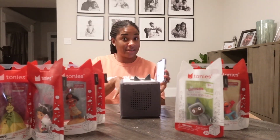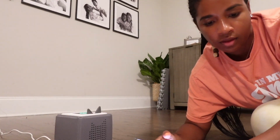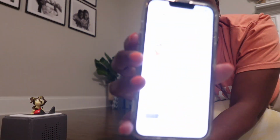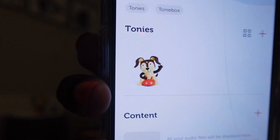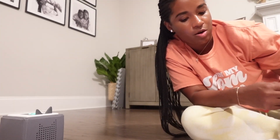And so I guess I'm going to just place everything on to get it all set up and go from there. As you guys can see, I have it on the dock. Let's see what happens when we put the Tonie on top. So again, I'm gonna go to collection, push the plus, and then I think I just set the Tonie on top. We have noise. And now that little puppy dog Tonie, I don't know if you guys can see this, now that little puppy dog Tonie is showing up in my collection. So it worked. Okay, I'm gonna go ahead and set up Tiana and Moana, the whole princess crew.